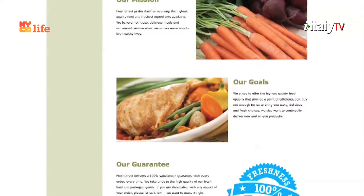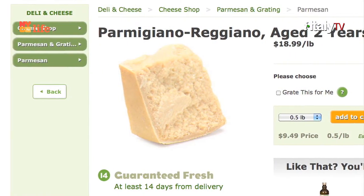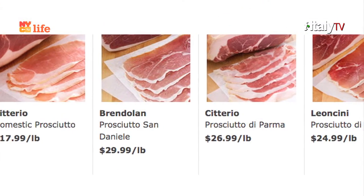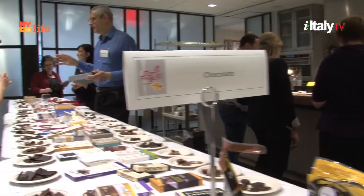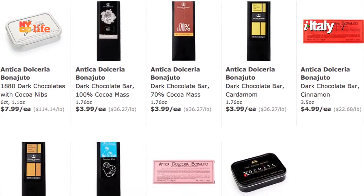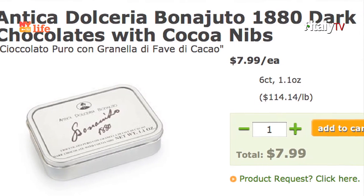What are the most popular products that FreshDirect sells from Italy? The most popular within deli and cheese is Parmigiano, hands down — it's the best selling product that we have within the Italian sector. Prosciutto, all sorts of prosciuttos, are also tremendous selling products. Something I love that is not as big — there are some great Sicilian chocolates made in Aztec style from Bona Giuta, from Odica. No one knows about this, but I love to eat them and they're very, very good.